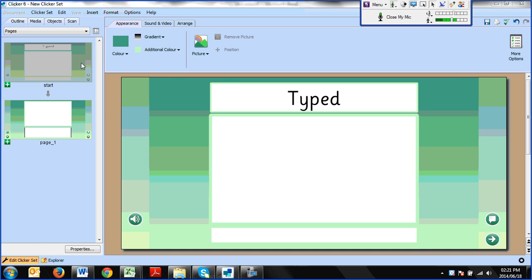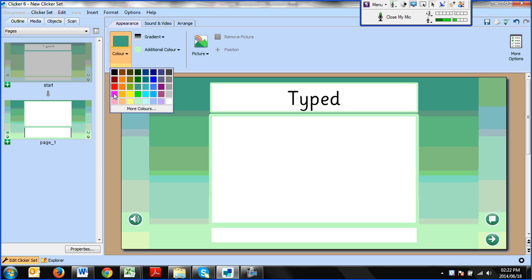Now when I first open up, and let's start to use the correct terminology for clicker, this is a page because it fills the whole page. And when you had a sentence building activity and it was half the size, it was called a grid. So when I've clicked on that page and nothing on the page is selected, anything that I change up here pertains to the background.